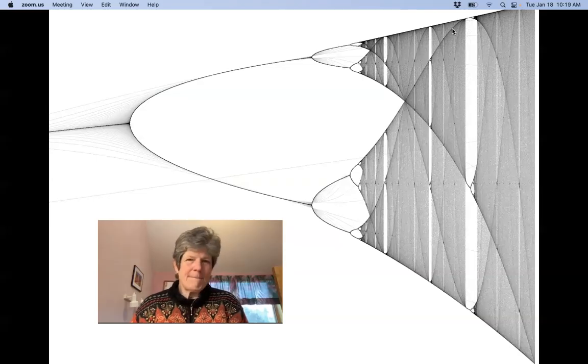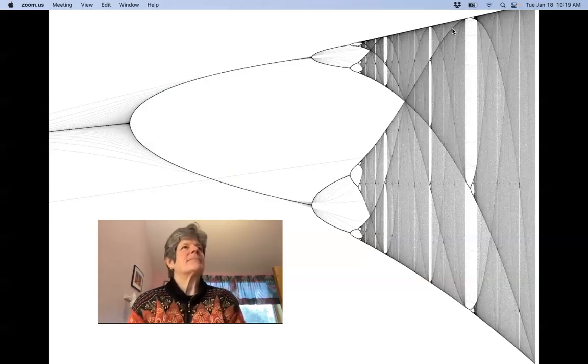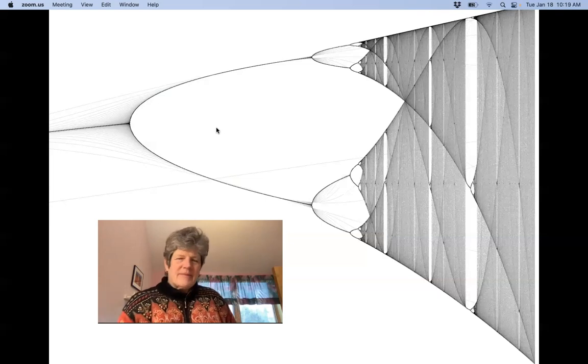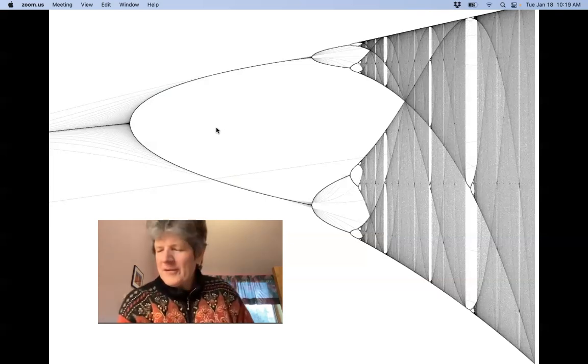I have a question too, which is, do we define chaos based just on initial conditions, or also sensitivity to the parameter value R? Because it seems like in some values of R, this system wouldn't appear chaotic because, no matter the initial condition, it approaches the same fixed point or the same period cycle, whereas in other conditions it does appear chaotic. Yeah, no, these are really good points.